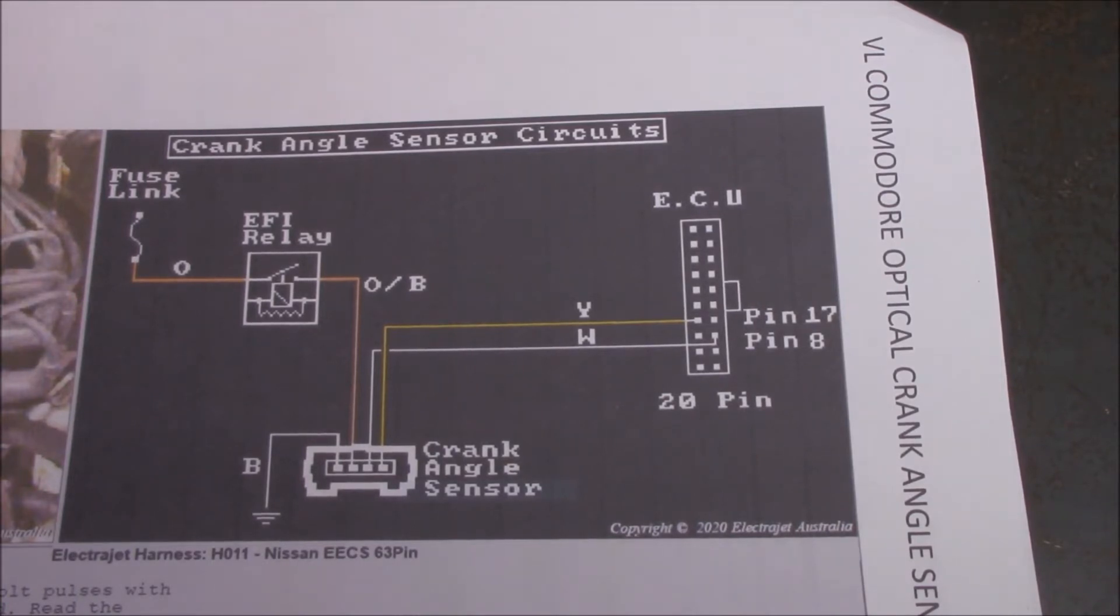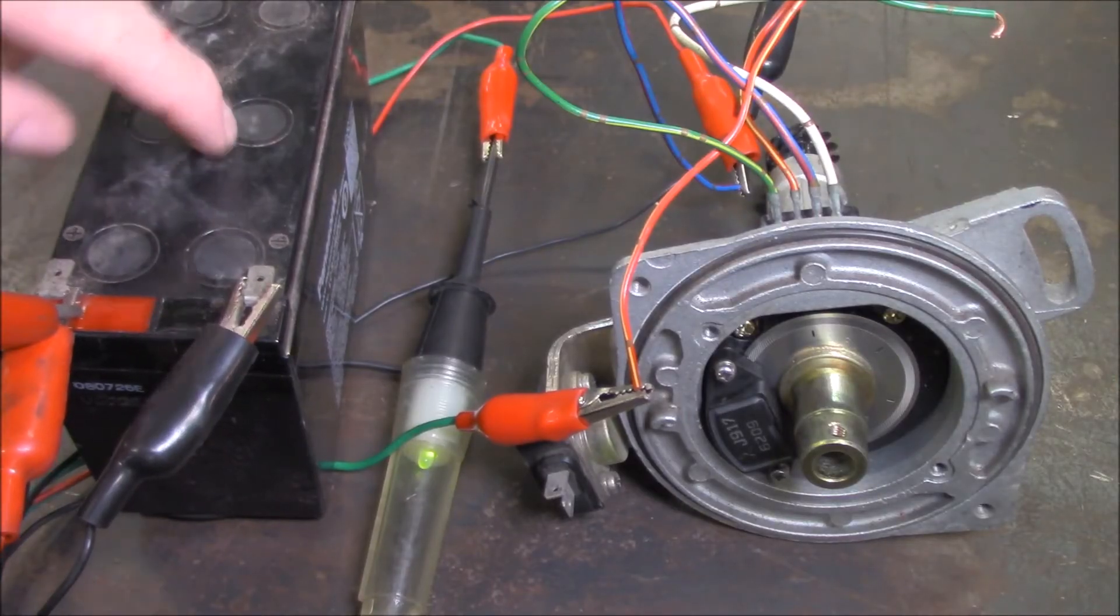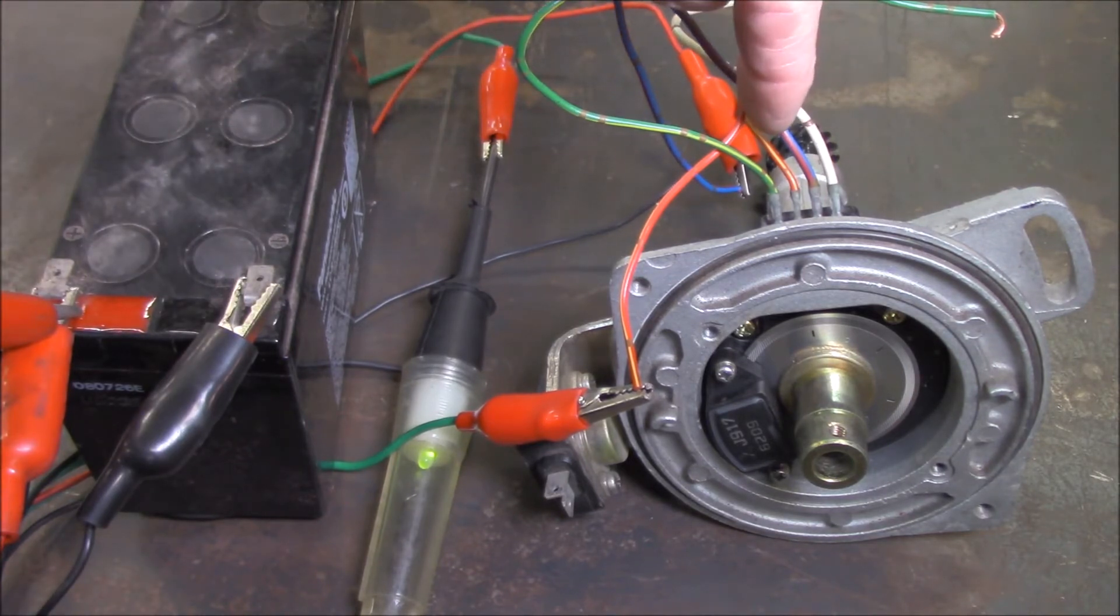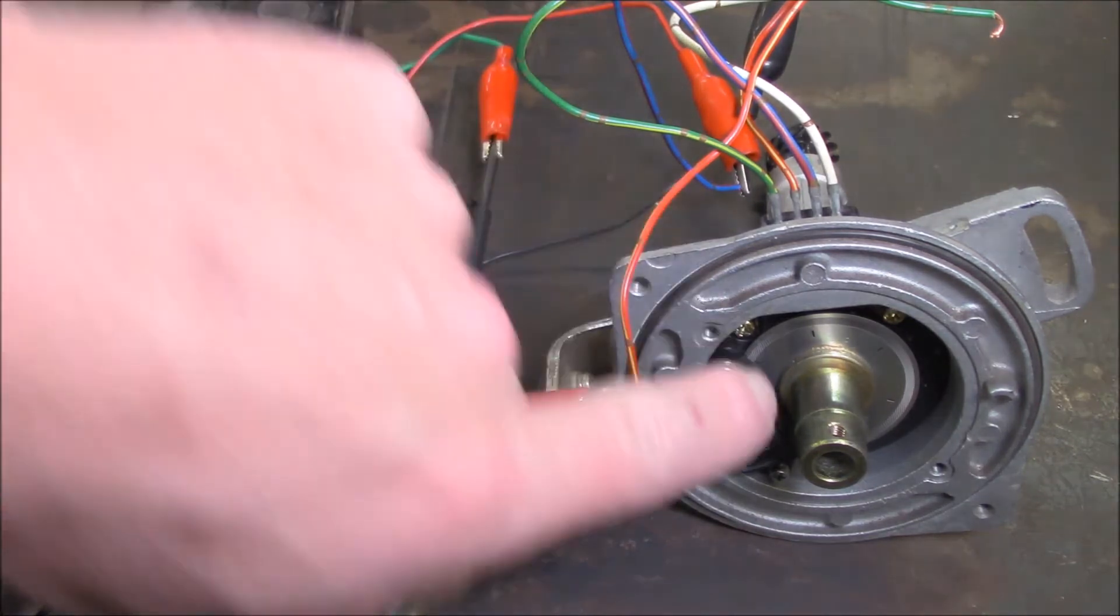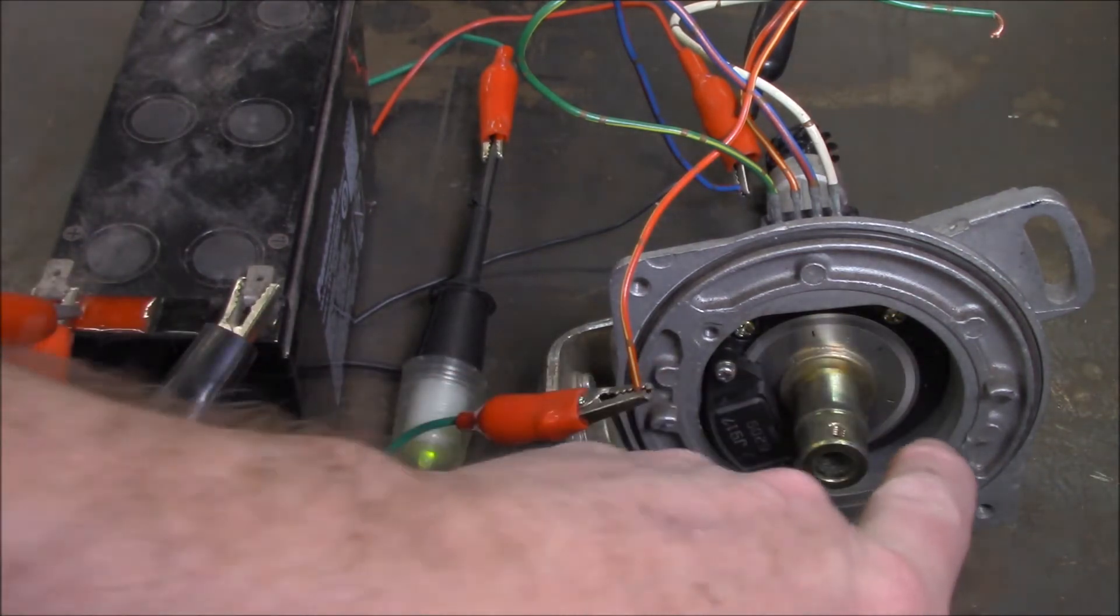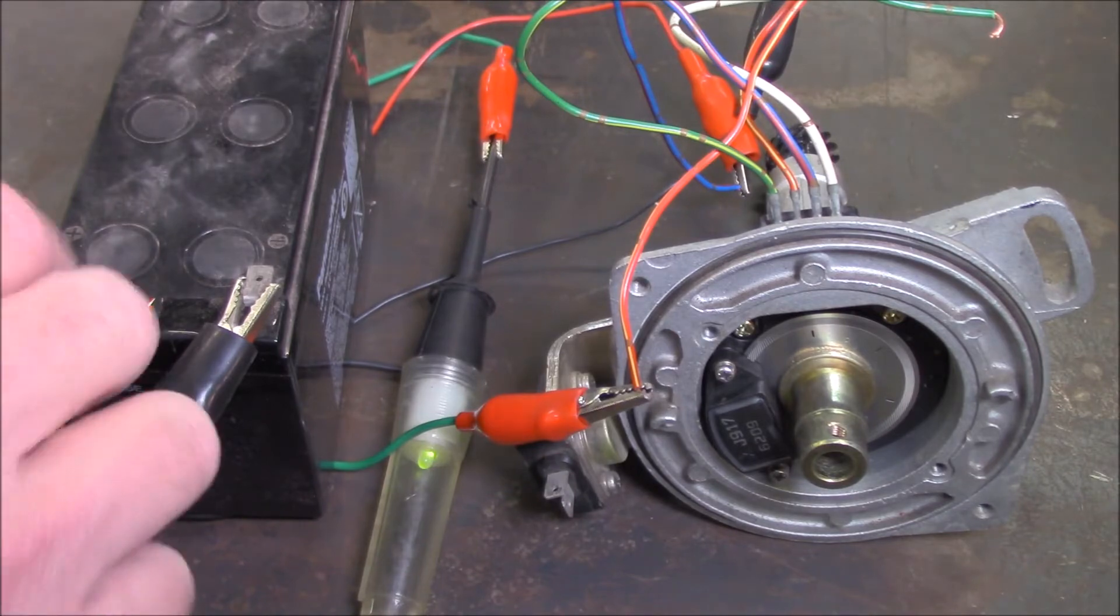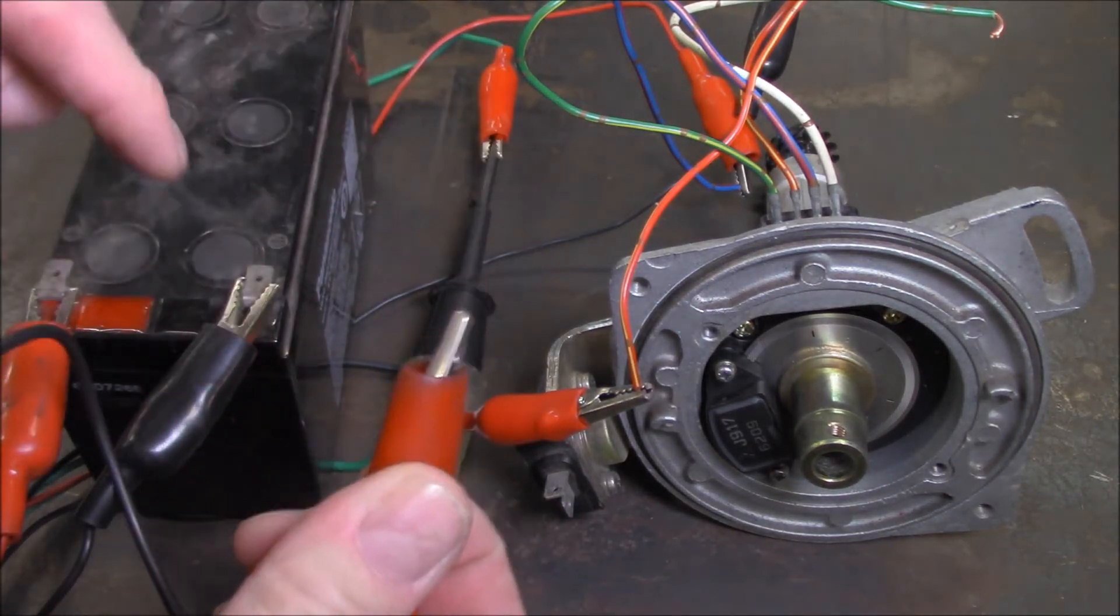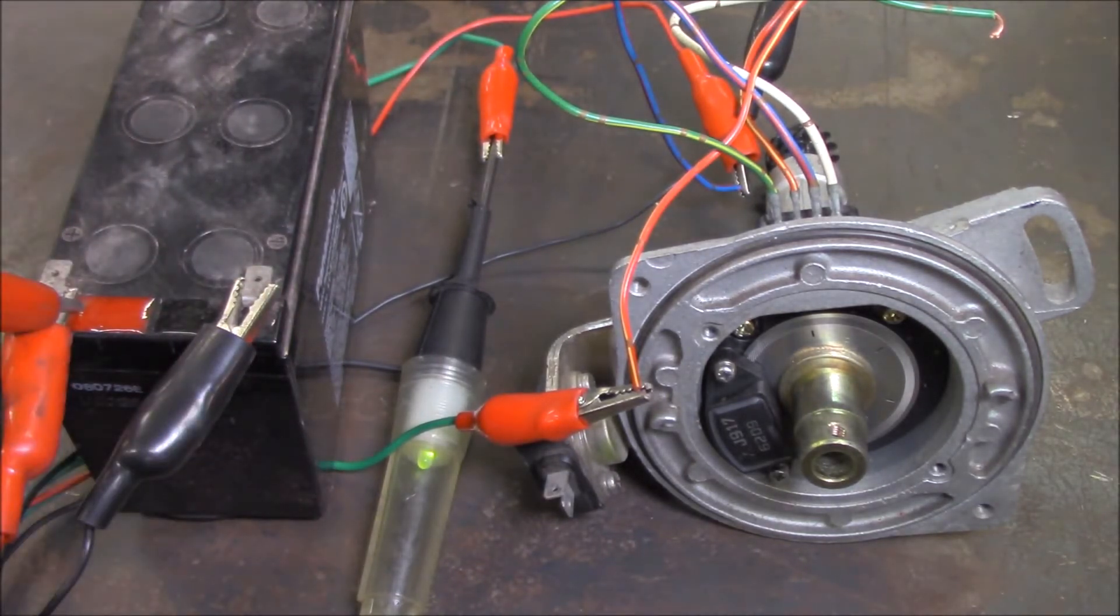But I've got some wires attached and let's have a look at it using just an LED test light. As you can see I've got my little battery hooked up on the side here. This is the negative. This is the 12 volt input and these two guys are the outputs. And I've got my little LED hooked up down here. Excuse all the wires going everywhere. The wire that I'm hooked up to now are these single slots in the center. Those six slots that indicate how many cylinders there are. One thing to note is that I've got my LED test light hooked up backwards. So in other words my little clip that would normally go to ground, I'm actually putting it on the positive side.